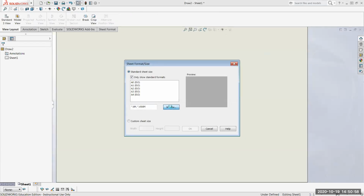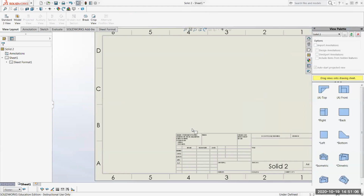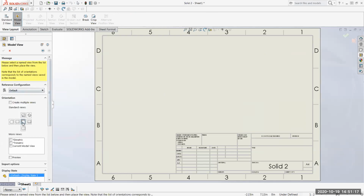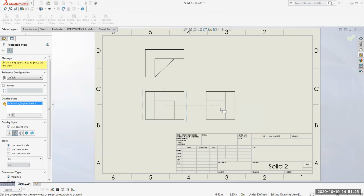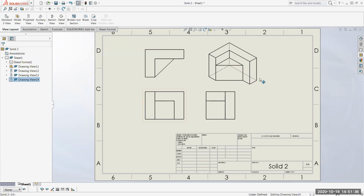And I'm going to go A4 landscape. Okay. I'm going to come up here to view layout and then model view. This time I want solid 2. Double click on it. I want the front view, top view, side view, and isometric view. After I'm done, I check mark that that's all I need, and then I can move these things around as needed.